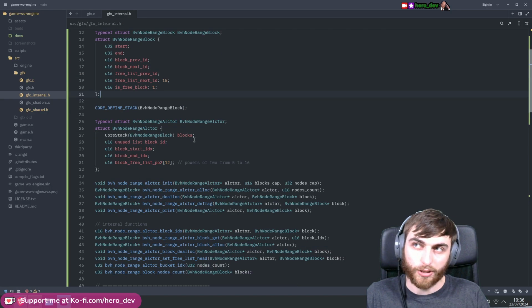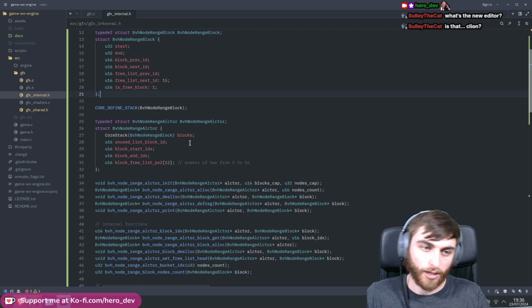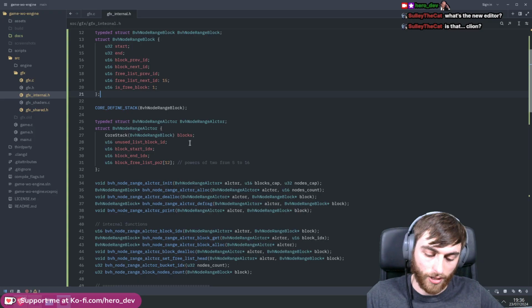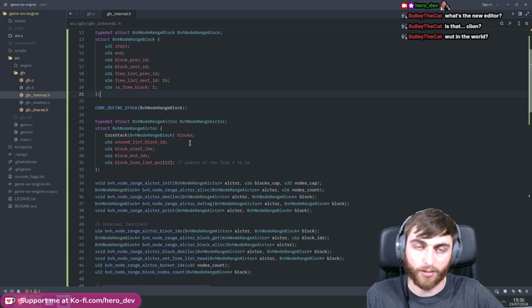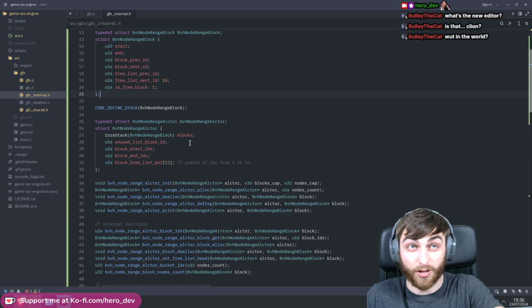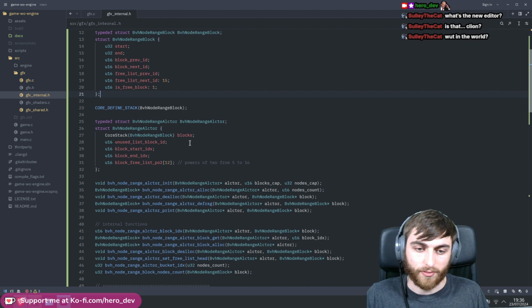And then afterwards, hopefully we're going to have time to make more of this BVH API where we can create a BVH with this new allocator, then send it off to the GPU, and the GPU goes and builds it, and then we get some feedback as well through that system. So yeah, that's the plan for today, to carry on with that stuff.